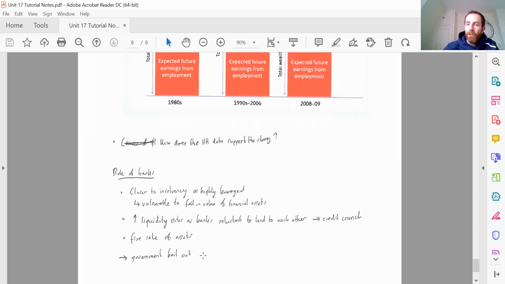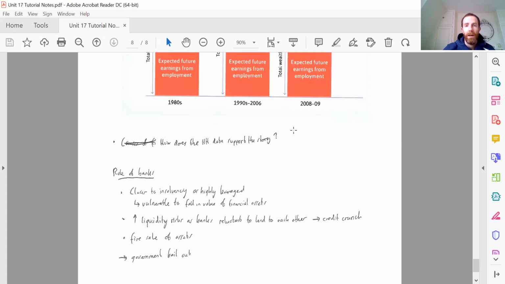There was also a big fiscal stimulus to boost aggregate demand, and then quantitative easing, which meant the central bank was pumping more money into the money supply. All of this put an end to the credit crunch. Banks became more willing to lend to each other. And so it was essentially government stepping in and implementing fiscal stimulus and monetary stimulus, but also really buying up these toxic financial assets. Those were the keys to putting an end to the financial crisis.